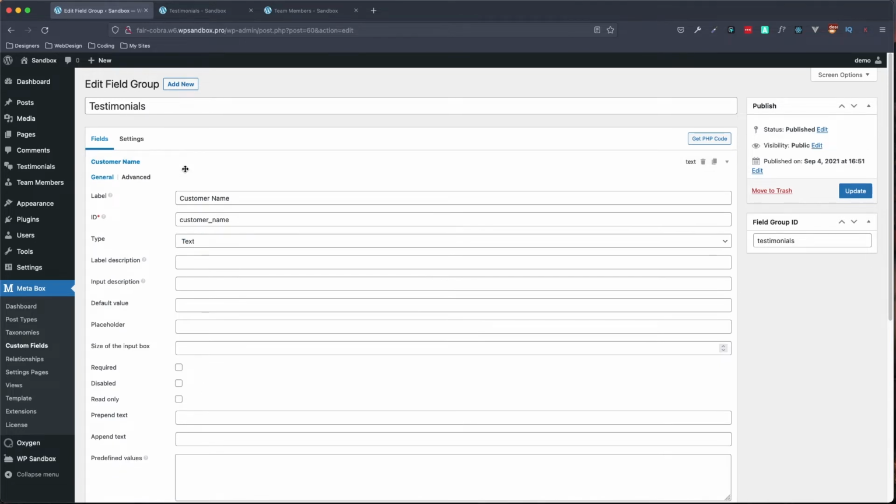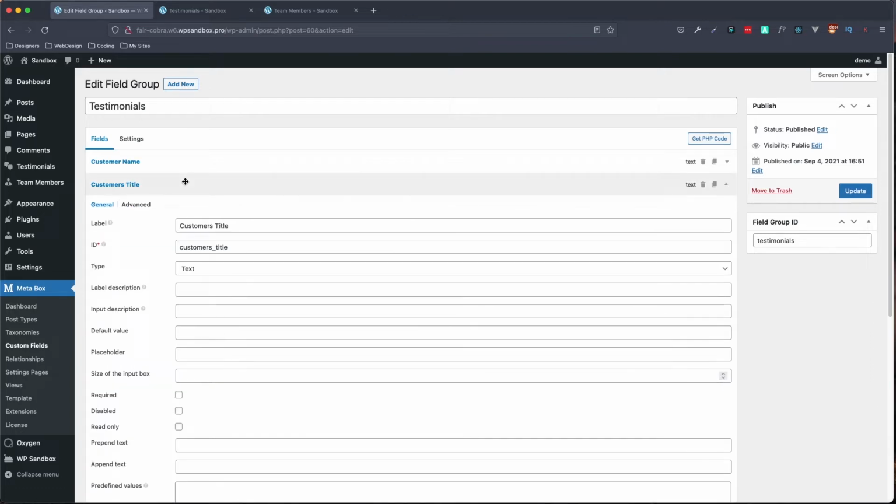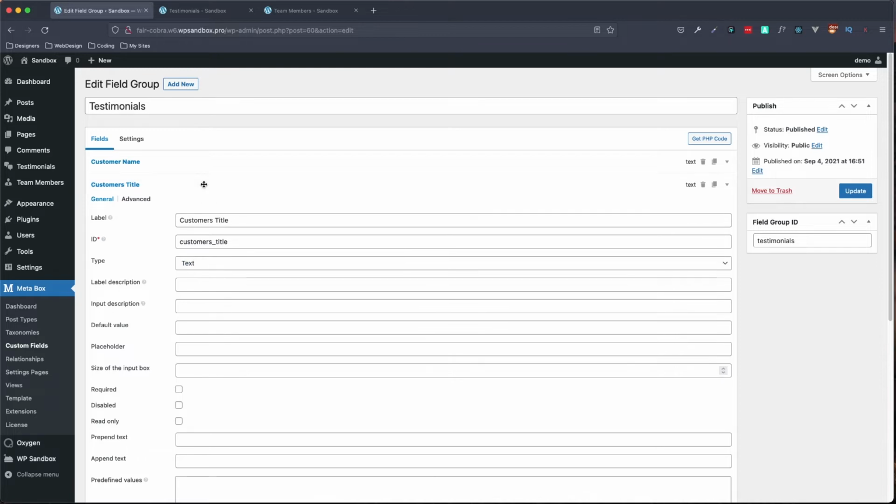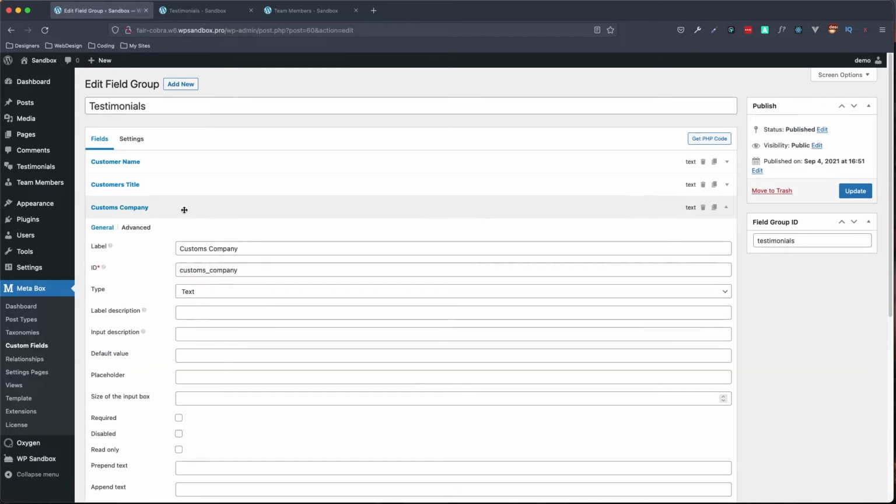Everything else is default. We have our customer's title, which is a text field, and just change the title. We have our customer's company, which is also a text field. And again, just change the label, leaving everything else default.